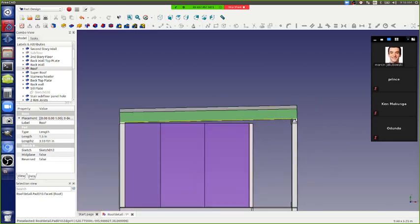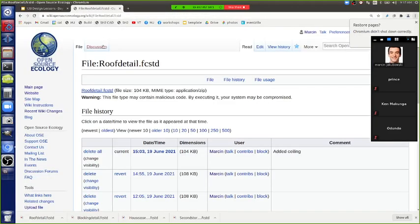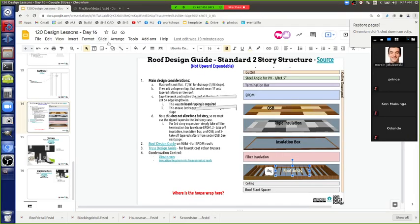So let's do a little exercise. Let's locate the blocking, because right now we've got blocking and second story platform, which is not super critical for the structural guy, but just to complete the model, I think that is useful to do. Let's do this exercise, because it's useful just to hone our FreeCAD skills so that we're flowing with FreeCAD. So let's do that. I'll download the latest file. Any other questions on the design considerations here?